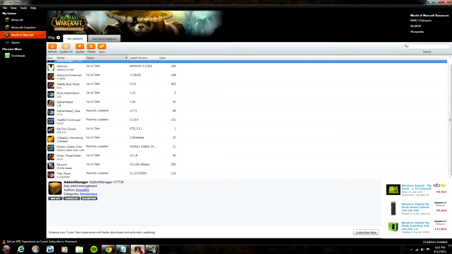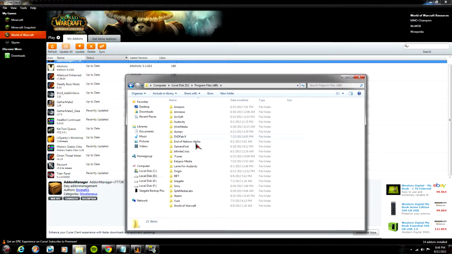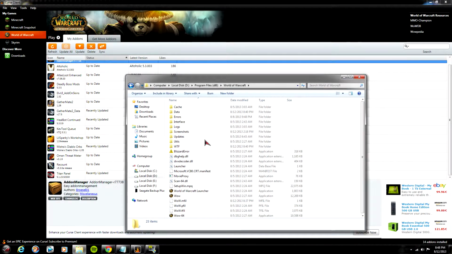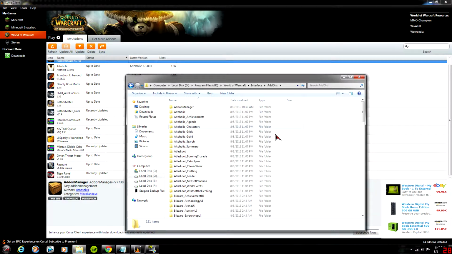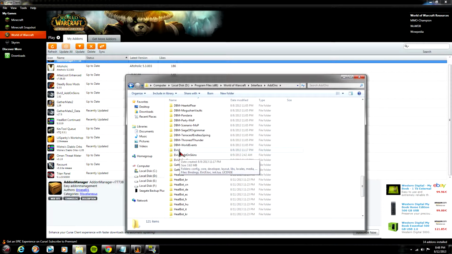But to be honest, you're probably going to have to do it the other way to make it show up in there. So once you download the LVUI, I'm going to show you this. It'll be real easy, don't worry. Just go back to your computer and open wherever your Warcraft folder is that we just saw. But instead, we're going to go to Interface and Add-ons. Then you'll see the Blizzard, Standard, and all my add-ons here, and here is the LVUI. That's where you want to put the folders that you get from the zip file whenever you download it.